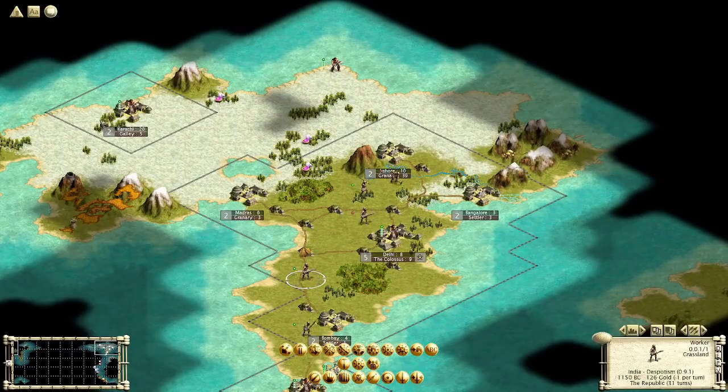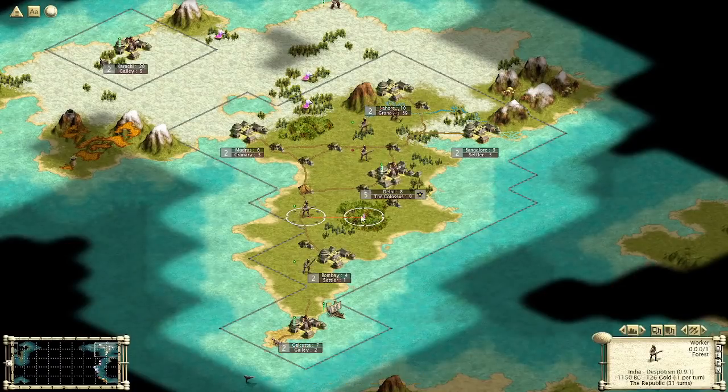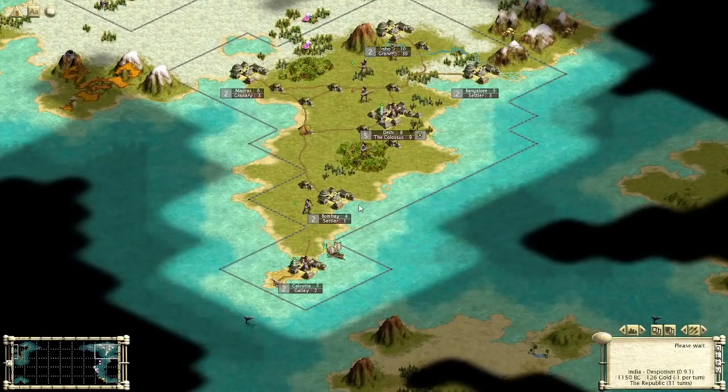Ideally, we want to work tiles that we can flex. So something like this can be used by both Bombay and Delhi, but this is a forest. Oh, I guess this would go to Bombay. Oh yeah, we could do a granary in Bombay. Good. Okay.